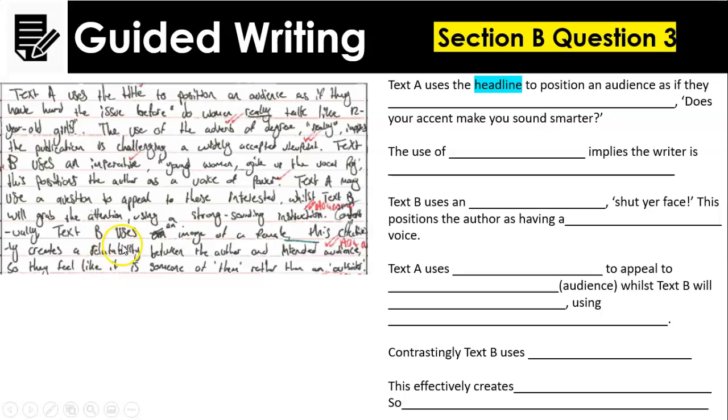From last lesson, you should have achieved an analysis using the ideal model of the headlines of text A and B, and or stand firsts of text A and B. Now, I just want you to pause here. I want you to make sure that you're set up. I know it's a bit frustrating. You're going to have the YouTube video. You're going to need your notes, but it's just the best way to work. So make sure that you've got your two texts, the table that we completed and any notes for ease of reference, so that you're ready to move forward with me.